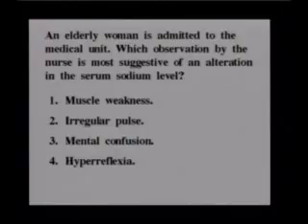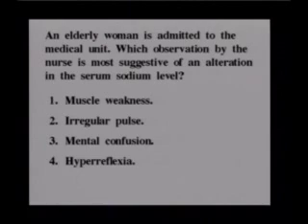Another question for us. An elderly woman is admitted to the medical unit. Which observation by the nurse is most suggestive of an alteration in the serum sodium level? Number 1, muscle weakness. 2, irregular pulse. 3, mental confusion. And 4, hyperreflexia. So an alteration in the serum sodium level, you're all going to get this one correct. It's number 3, mental confusion. Remember that soap dish lady that we talked about.